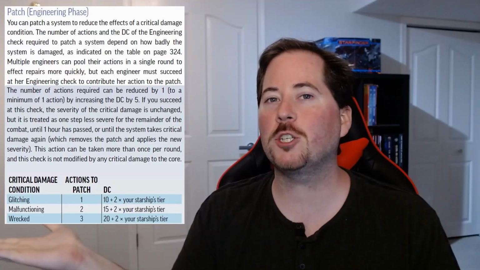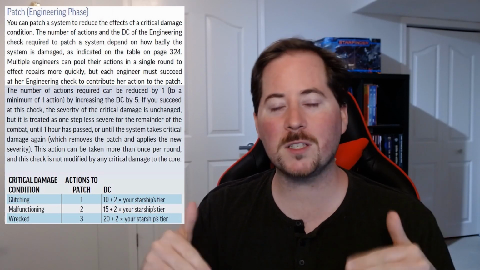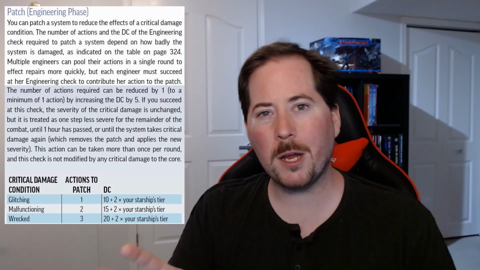And then there's patch. This allows you to treat a damaged system in your starship as if it was much less damaged for a longer period of time. The way this kind of worked in one of our games, we had our engineer take a wrench and just jam it between 2 circuits to make a connection that we needed to have happen. He got electrocuted, but it worked.